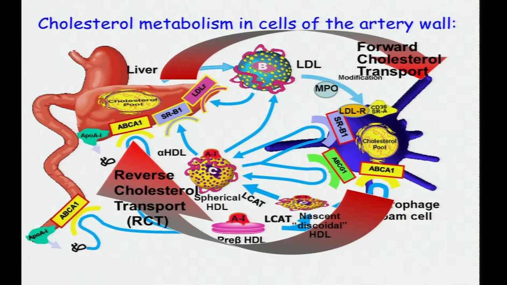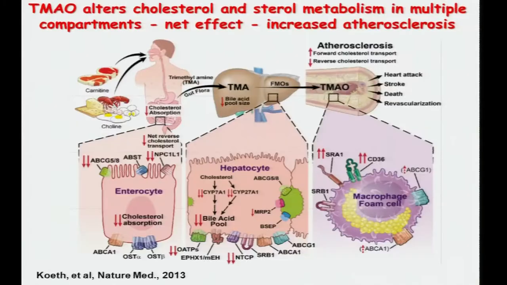And so we looked at it in this simplified black box approach and looked at candidates involved in cholesterol metabolism to try to work out the details of how cholesterol was accumulating in cells of the artery wall. It turned out to be a little bit of a complex mechanism, and we still don't know precisely all of the pathways that are involved. But what was found was that there was enhanced forward cholesterol transport, and in particular on the macrophage, there was upregulation of genes involved in recognition of modified forms of LDL, such as scavenger receptors SRA1 and CD36. These were effects of TMAO directly when fed to animals, as well as when incubated with cultured macrophages.